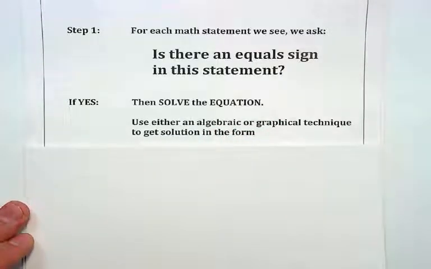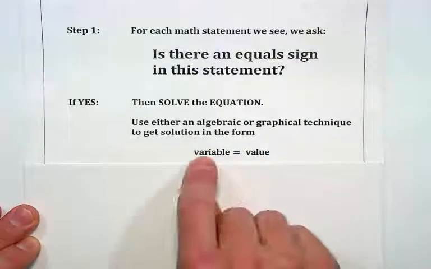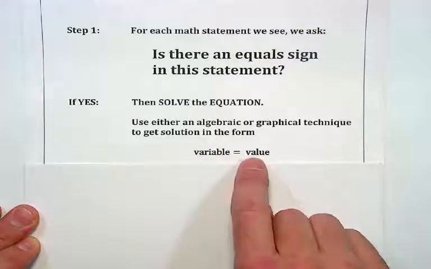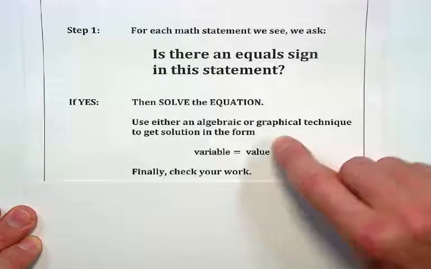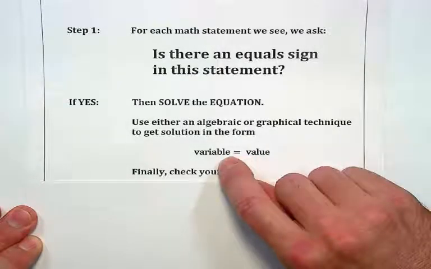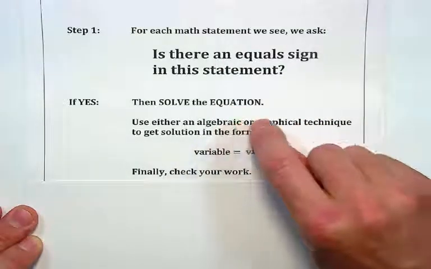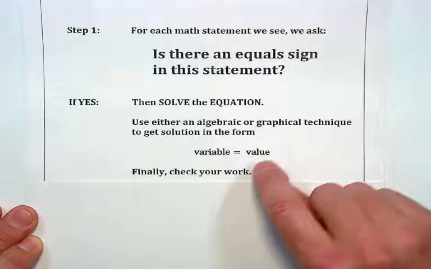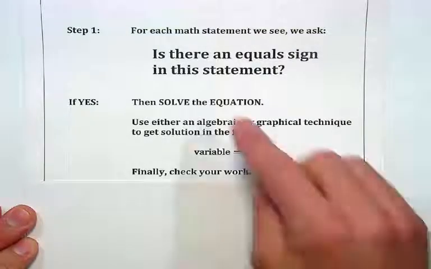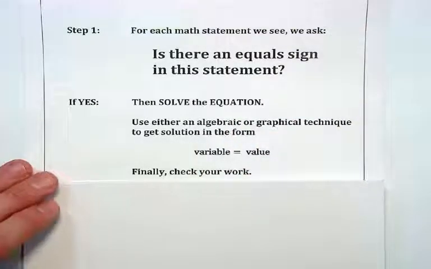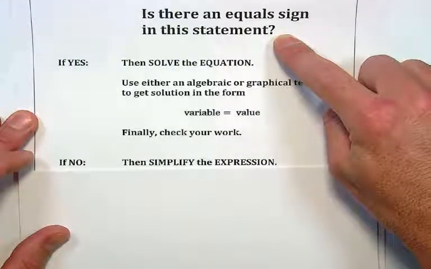When we solve our equation, the final solution is going to be in the form variable equals value. Variable by itself on one side of the solution, some value on the other side. Once we have this solution, we can check our work by substituting this value for the variable back into the original equation and making sure that the left-hand side equals the right-hand side, and this produces a true statement. Thus, every time we solve an equation, at the end of the day, we're going to check our work. If we do well, we're going to drop that mic by putting a box and a little check, because you know our steez.